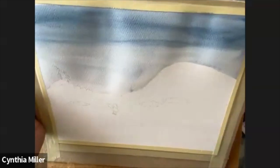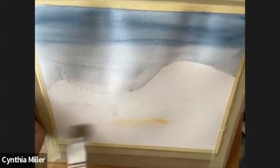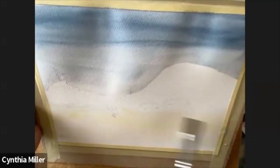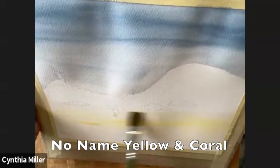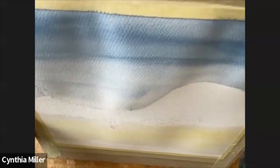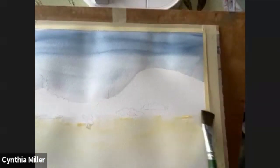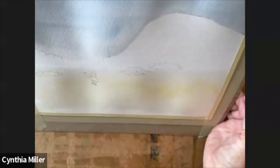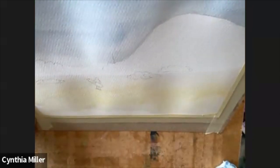We're going to do the same for the sand. I'm going to map out where I want my water with my big brush here, just going up to the edges of the dark rocks along the shoreline. And I'm going to choose sort of a tan yellow coral color — you can add a little shade of brown in there if you like. There are lots of no-name colors that I work with from my palette. It's more of a beige sand color, not a white sand.